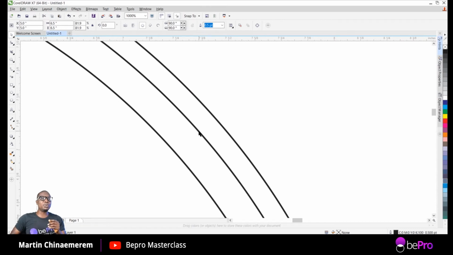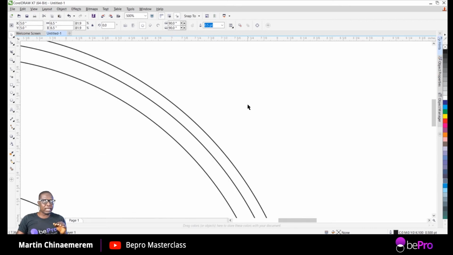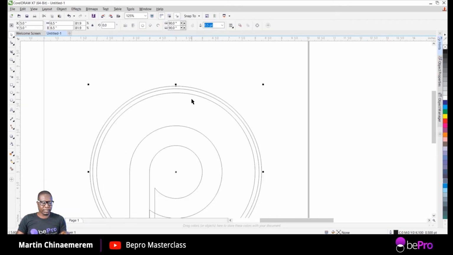In this case, we're not going to be using welding because we want to combine. Now, what does combine help us achieve here? We combine such that this and this create a shape such that only the inside can be filled. Where both of them meet becomes the fill, and the spaces where they didn't meet become open space. So what do we do? We select first the outer circle, holding our shift key, we select the second circle. Then we combine by using the combine icon on our property bar.